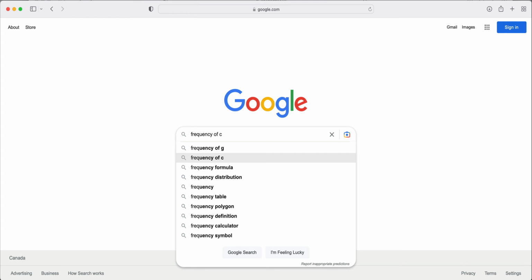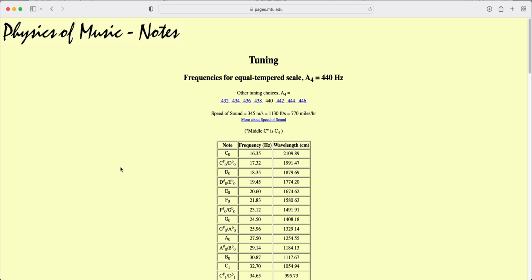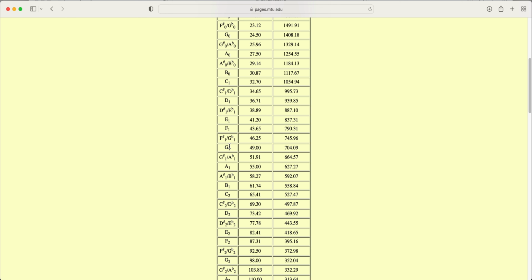As you can tell from my search history, I like to look this up quite a bit. So I'm going to go over to frequency of musical notes. It's usually the first page that loads up. That's the one I use. For your tuning, it already becomes default. Just make sure that your tuning is set to 440 because that's sort of the standard. And I'm going to go over to the note that I want, which is G.